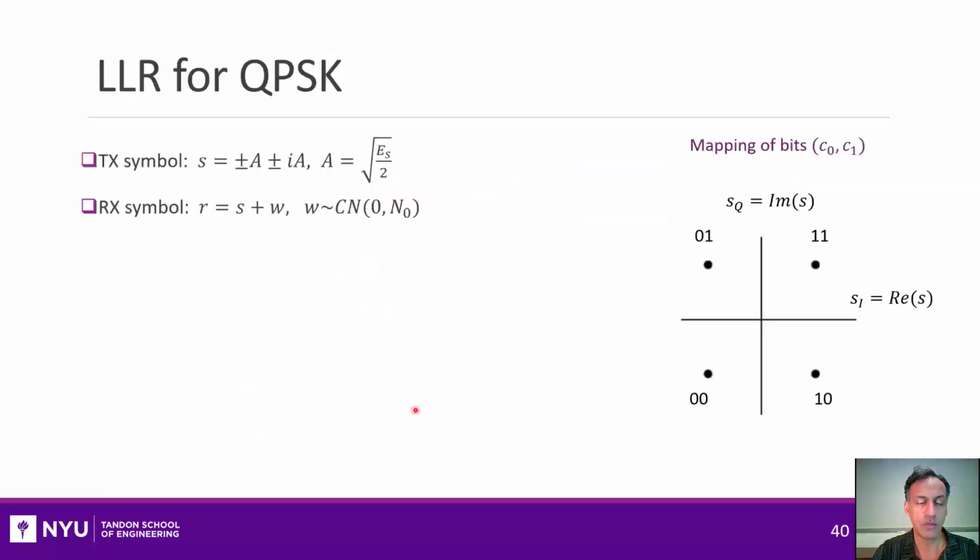All right, that was too much math. Let's just see, it's actually not that hard to compute these LLRs. So let's just give a starting example of computing an LLR for QPSK. And again, you probably did this in digital comm.